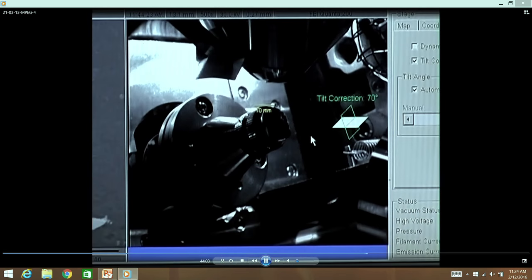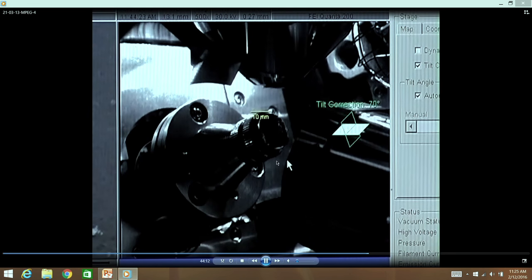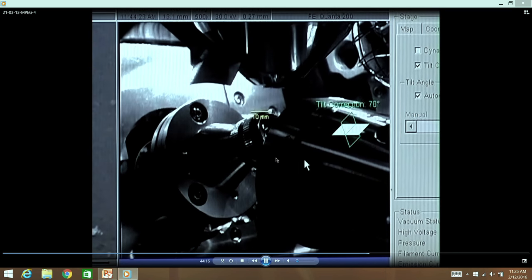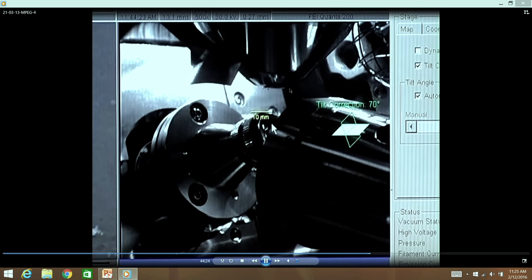So, this is a sample which is loaded in the specimen stage, and you can see that the specimen stage is tilted to about 70 degrees. Only then can you produce that very flat cone, and then alpha can be very small. You can see that the EBSD camera just came in, and this is your pole piece.